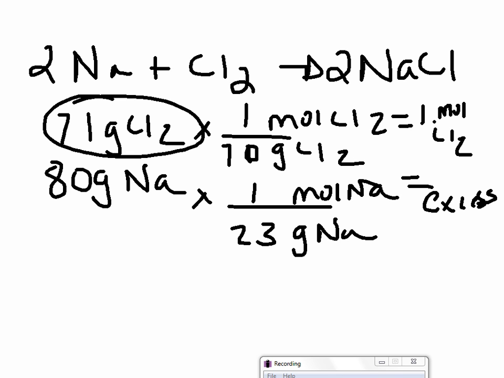I can take the moles of chlorine gas and convert to NaCl, and I can know what my limiter is. You need to convert it to moles and compare it to the ratio in the stoichiometric calculations. If you do that, then you do the rest of the mole problems as is. We're going to work several of these throughout the next few days.